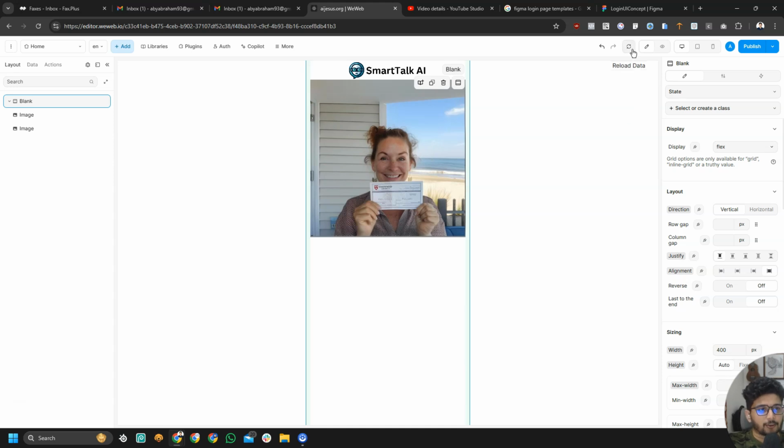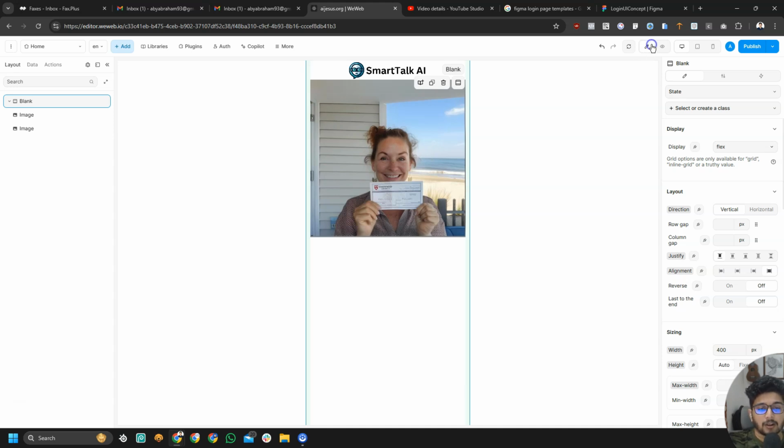Self-explanatory. This is a refresh button. Very useful when you start working with a backend, because the backend will be sending data. We will learn how to do that in a second. But this is where you can reload the app so that the data is fetched again and again. Now there are two modes to the WeWeb editor. There is an editor mode and a view mode. So if you click on this editor mode, this is the pencil, like the pen or pencil. I think it's a pencil.